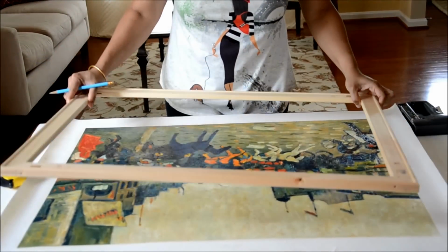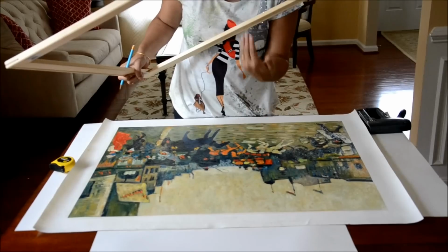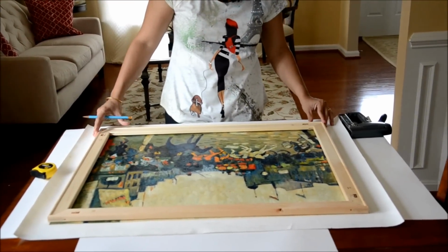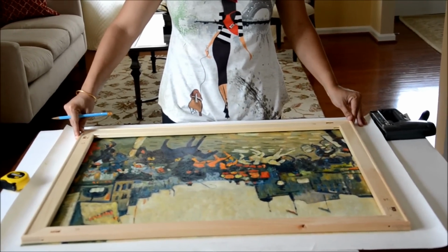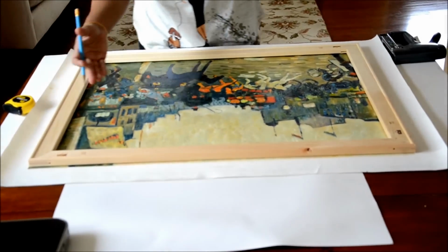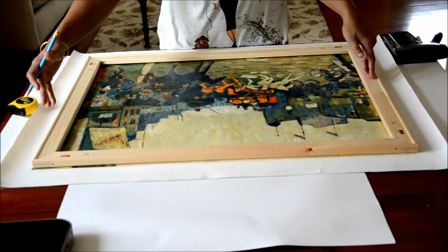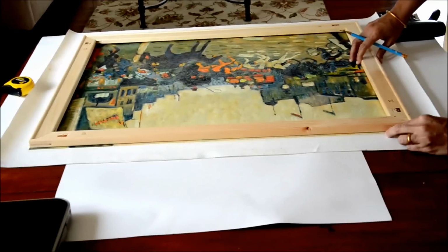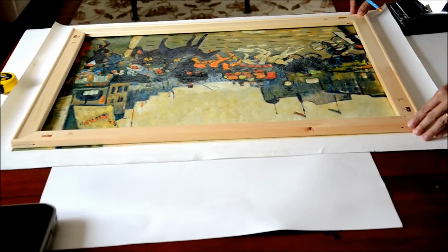And you want to line up, facing the canvas good side to you, and you want to line up your stretcher bar frame with the painting. This is to make sure that you are actually covering all of the painting. Sometimes when you paint, you might not have made sure that you've covered all the way. But I just want to make sure that, yep, I think I have it covered. Just line it up.